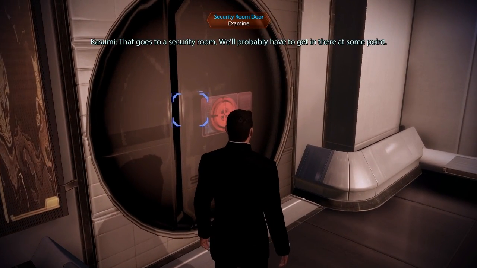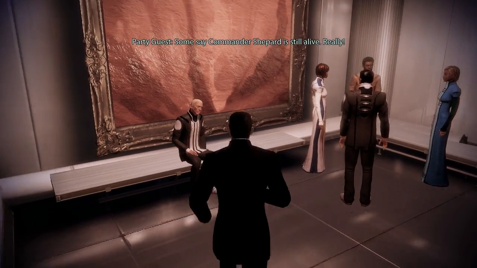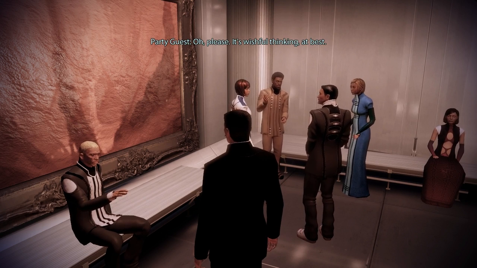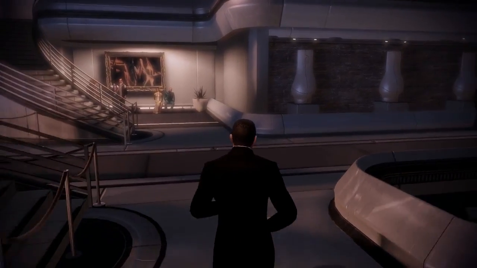That goes to a security room. We'll probably have to get in there at some point. Let's case the vault and figure out what we have to do. Some say Commander Shepard is still alive. Really? Oh, please. It's wishful thinking, at best. Let's get out of here before someone recognizes us.